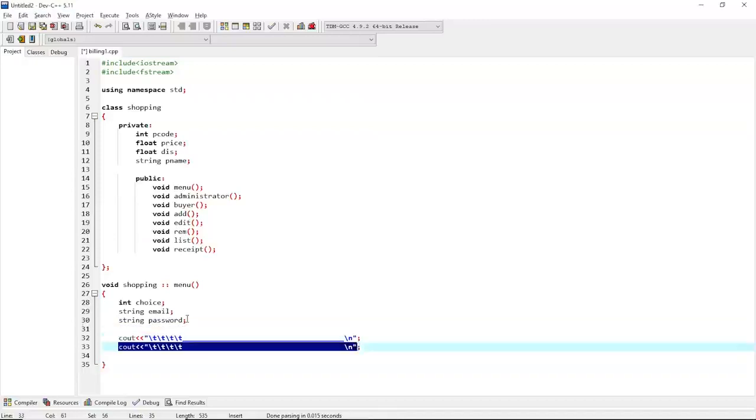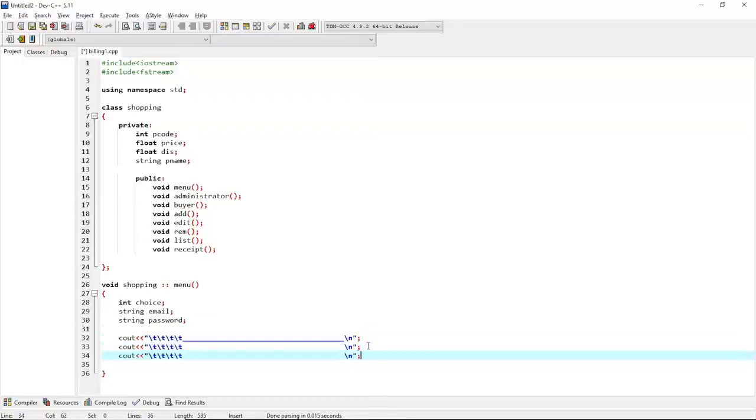To save some time, let's just copy and paste it. But now here we will write supermarket main menu. Reduce some space.